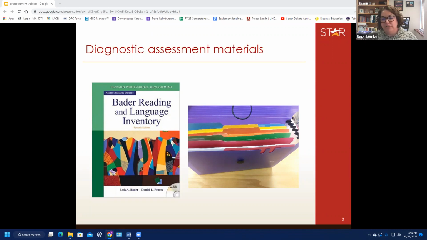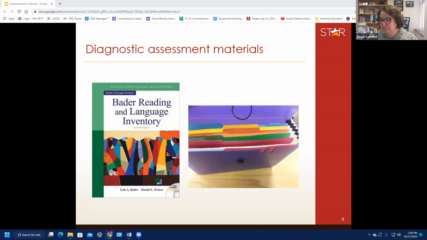Well, when you use the BATER, we're going to tell you exactly what percent you should be looking for according to the directions in this test book. That way, if you're just using the BATER, you'll know exactly what you're looking for. And if you use something different, you're going to want to read the directions in that assessment piece to know what you're looking for. And then I'm also going to show you how I organize my assessment materials into a kit like the photo on the screen.